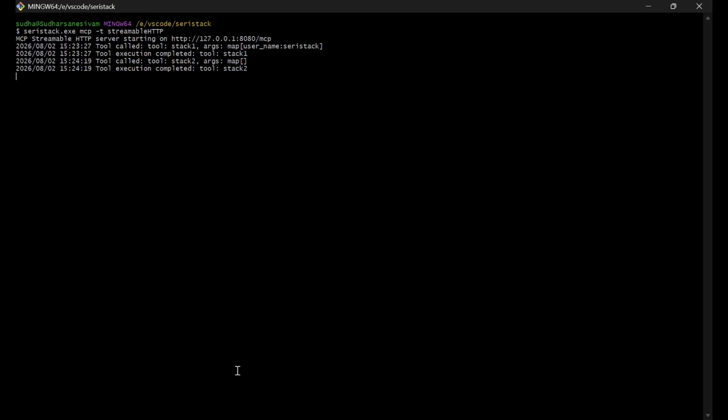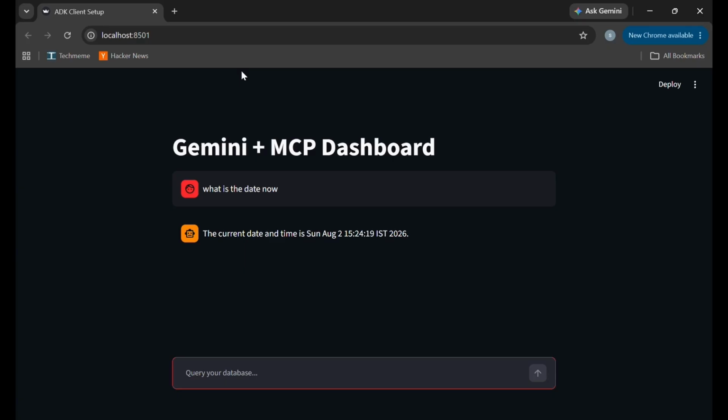How can we make sure? When you started Seristack, it is showing the logs. So you see for greeting, it's been using stack 1 and passing the username as Seristack. And for stack 2, it doesn't need any variable, but still in the chat we asked for the date, so it calls stack 2, and by the time we go there, it shows the date.